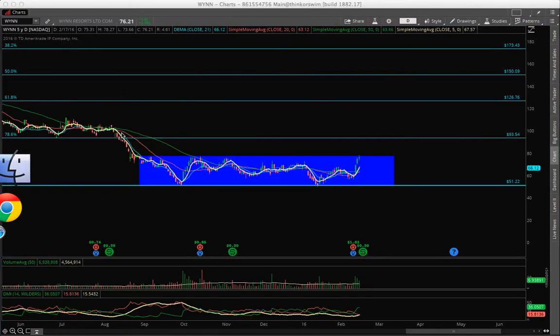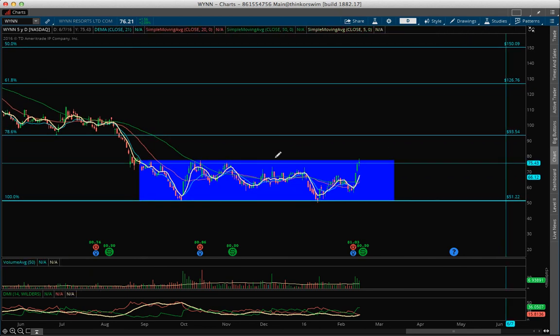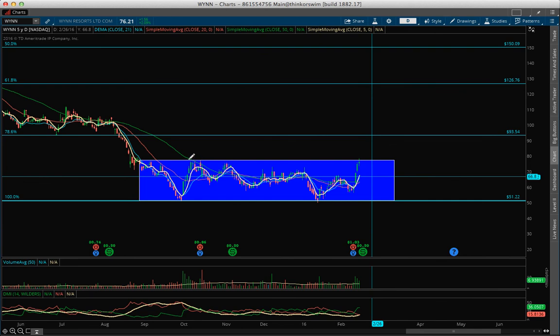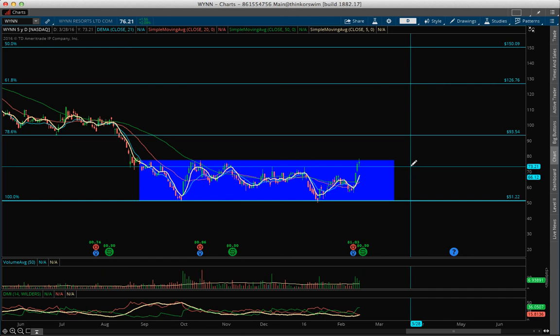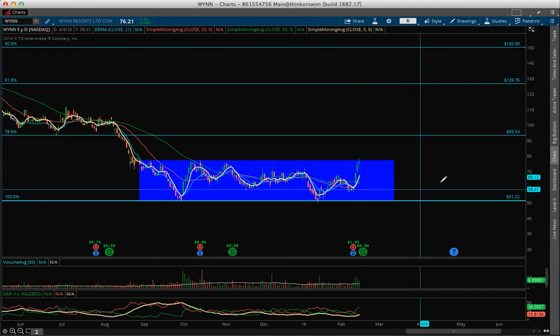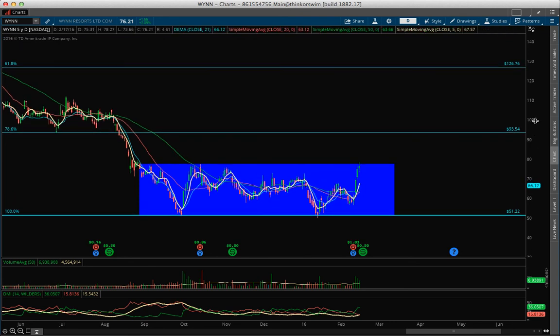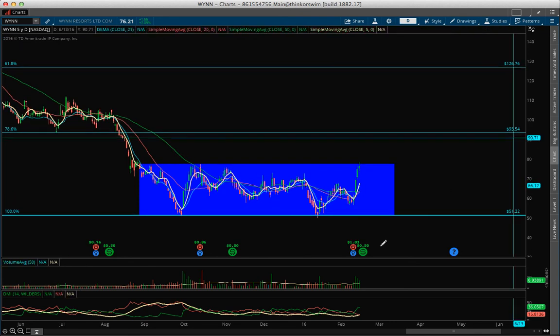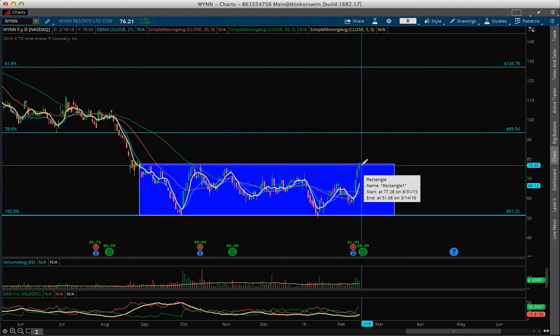The other one that I wanted to talk to you about is this one. I was watching this one all day. I wanted to enter. I don't want to enter. It looks very strong. It broke out this resistance, which is 77, but it needs confirmation. I say, okay, let's wait. Let's be patient. That's when you have to check your discipline, your patience, and you have to say, okay, it's a resistance. It looks good. A lot of volume the last 4 days, trending right here. Fibonacci, DMI is bullish and strong. It's trending. Wait, we have to wait.